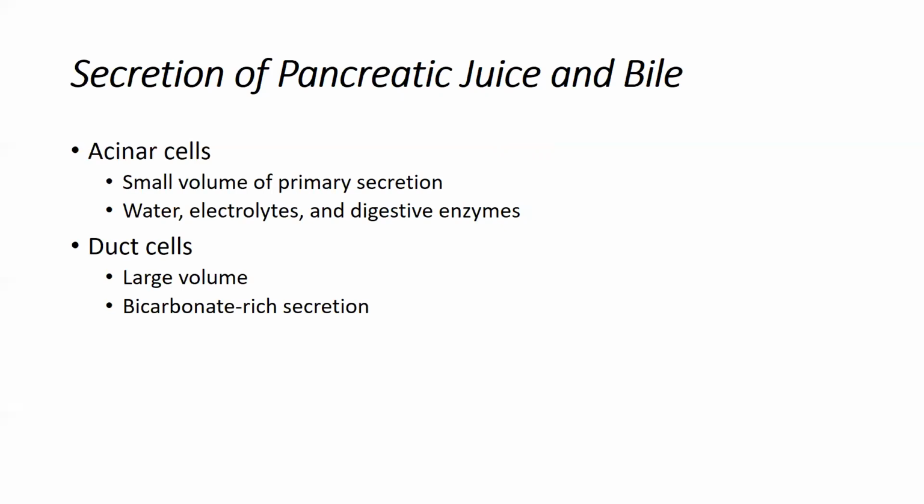Why is it bicarbonate rich? Why do the duct cells of the liver and the pancreas secrete this bicarbonate-rich secretion? I sort of mentioned this yesterday. Right, this is to neutralize the acidity of the stomach. So when this substance that's been mulched and mixed in the stomach with that acid moves into the duodenum, we need to neutralize it because the duodenum does not have that protective coat against the acid the way the stomach does. So we need to start to neutralize the contents.